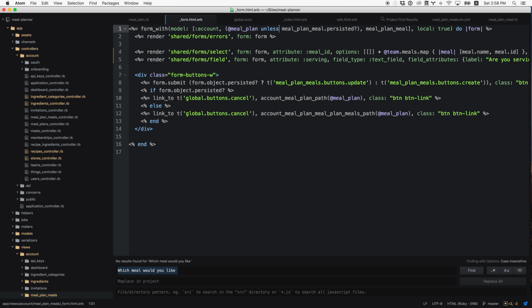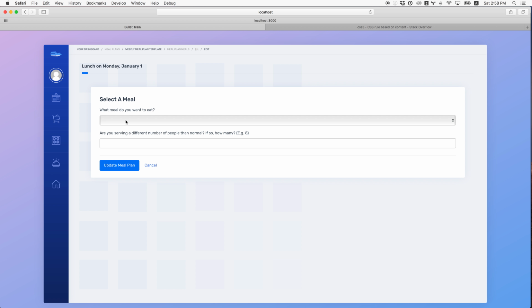Now, there's one other challenge here. Because we're saying lunch on Monday, January 1st, but actually we're on the weekly meal plan template. So we're on the template meal plan. So lunch is not going to happen. It's just supposed to be Monday.